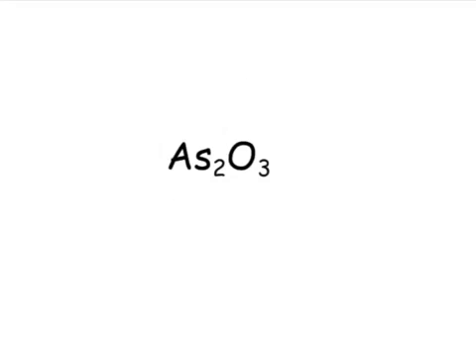This first compound could be a little tricky. The reason for this, you'll notice that the first element isn't really a metal or a non-metal. It's a metalloid, arsenic. The way we're going to treat metalloids, we will name them as if they are non-metallic. So we will use the prefix system. And so you'll notice there are 2 arsenics and 3 oxygens. Therefore, this is diarsenic trioxide.